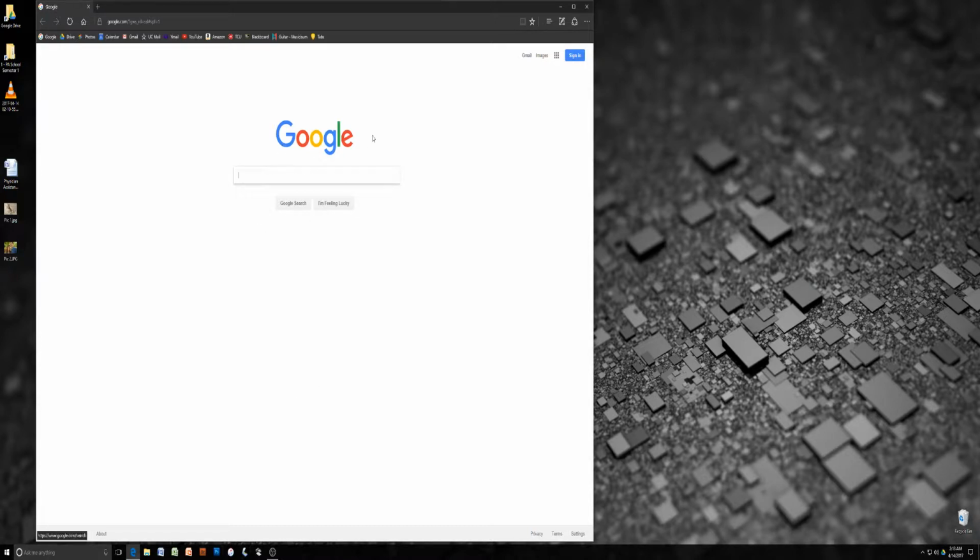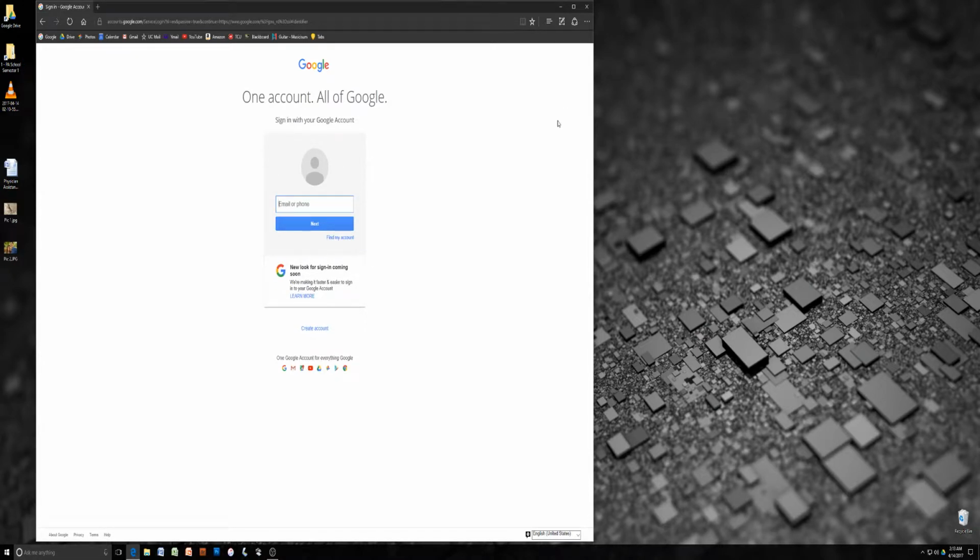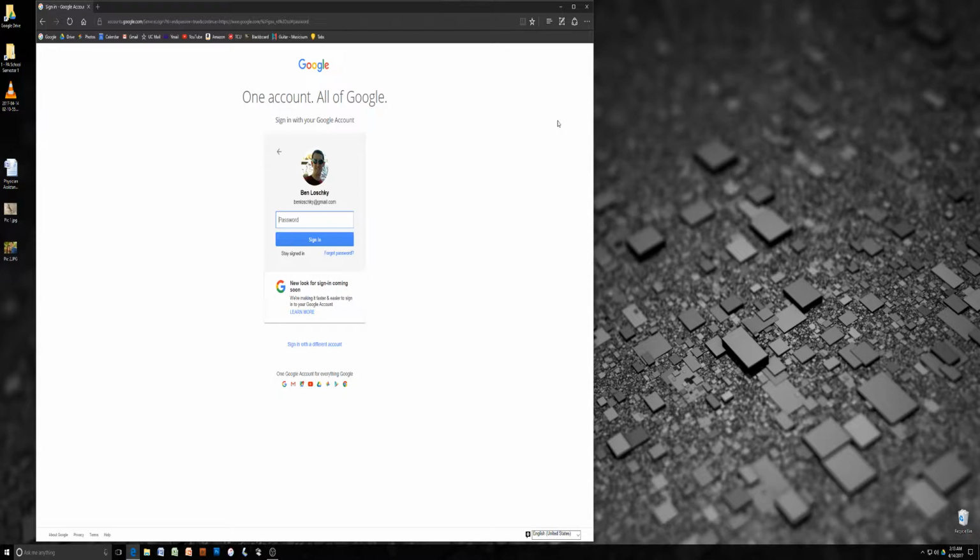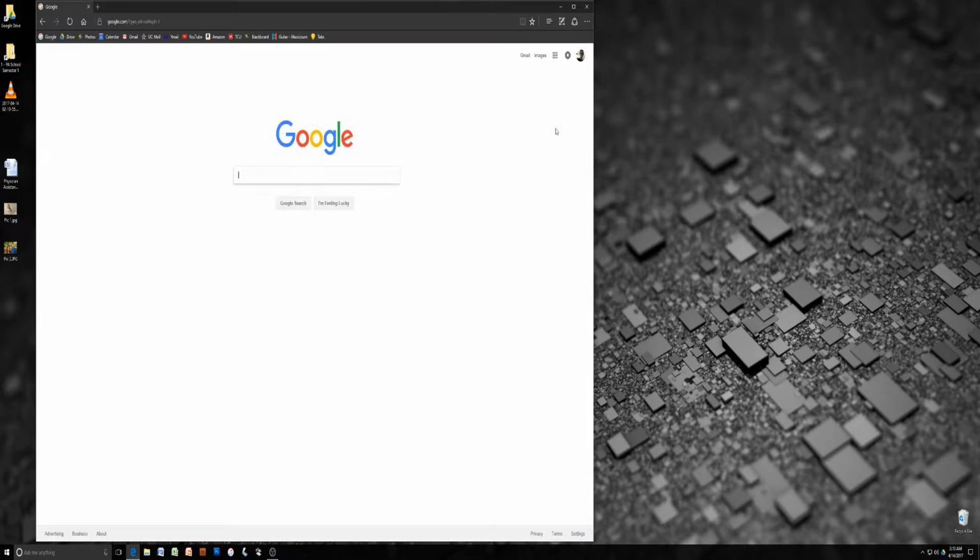So if you go to the main Google homepage, at the top there's a sign in button and you can just enter in your username. You don't have to type at Google or at gmail.com afterwards, so don't worry about that. You can if you want to. And then you just type in your password. Alright, perfect. So I can tell I'm logged in because at the top that sign in button changed to now my profile picture. Cool? Cool.